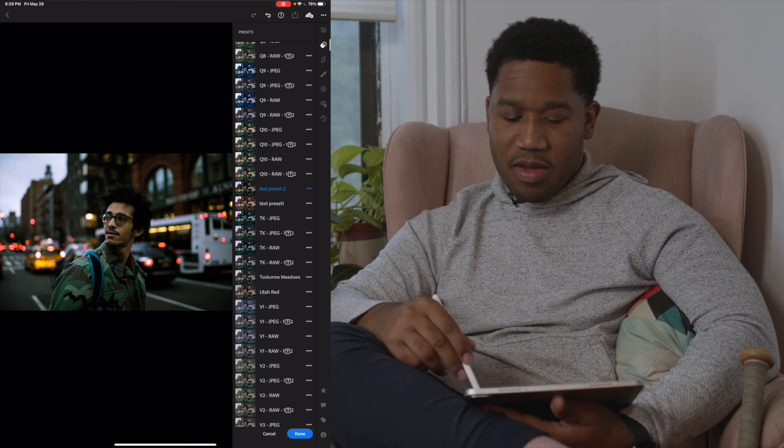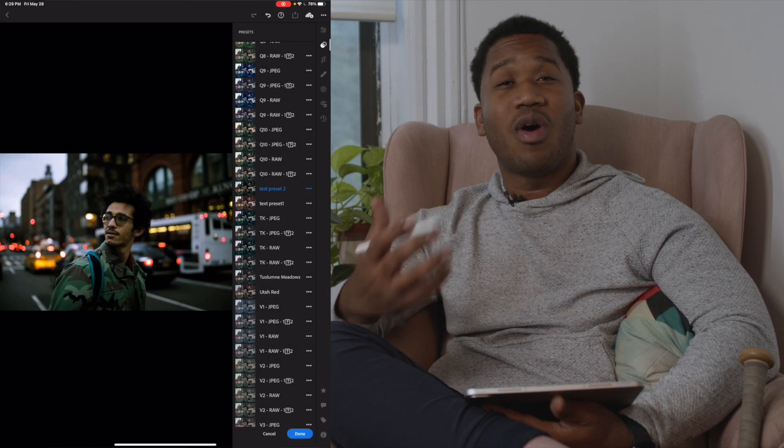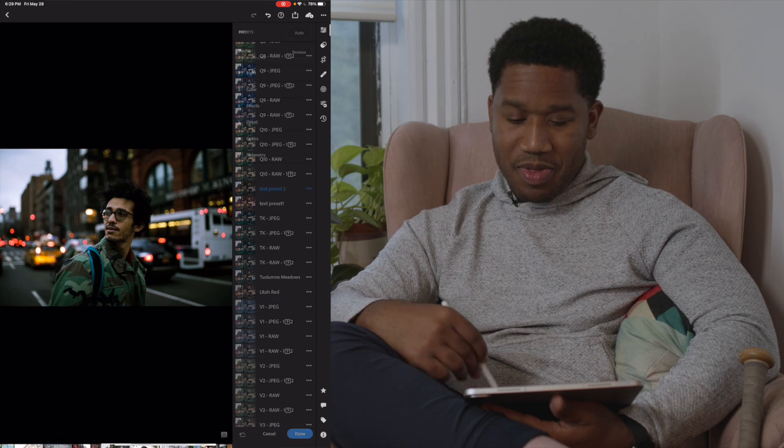After hitting Done, you can rename or update your presets. To get your presets ready for sale, go to your desktop computer, right-click on your preset, and hit Export — it will make an XMP file. You can then make that XMP file available for download via PayPal, Patreon, Instagram, Gumroad, or whatever platform you use. You can put presets in packs tailored for deep skin, light skin, cityscapes, and more. Because you've tailored them to be universal, they're much more likely to be successful. There's a thin line between a preset that sucks and one that's amazing — and you are now one step closer to delivering on that.